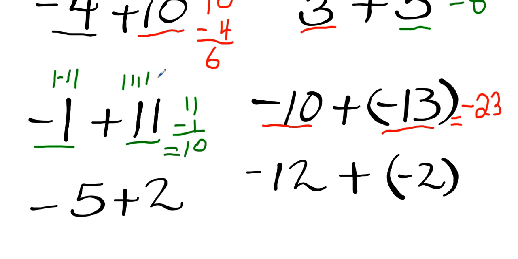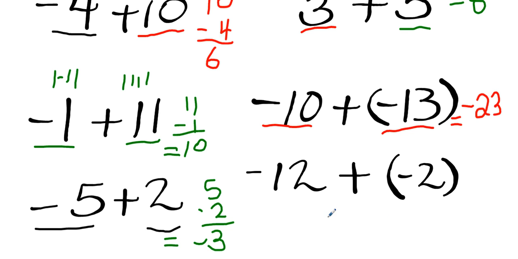Our next example, same process. We're going to take a look at our two terms. We have -5 and a +2. Well, these signs are different. Remember, different: we're going to subtract 5 minus 2. And 5 minus 2 is 3. Now let's take a look at our numbers. Which of these numbers has the highest absolute value? Well, -5 is more spaces away from 0 than +2, so therefore our answer has to be negative. So this answer is -3.